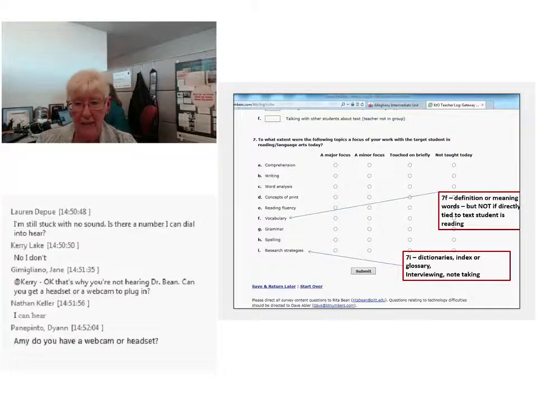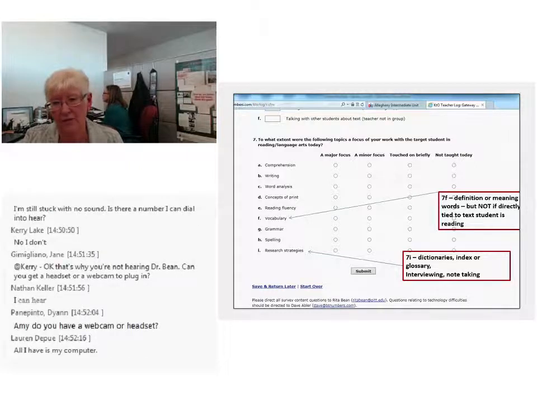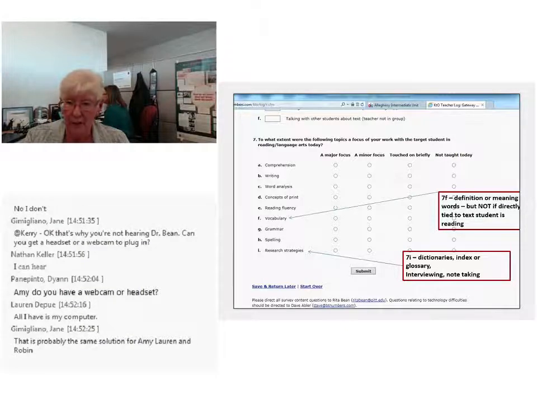Vocabulary. You indicate that you worked on vocabulary only if it was a vocabulary lesson in isolation. So for example, you ask students to write words in sentences so that you understood that they really had a good understanding of that vocabulary. Or you work with students on using structural analysis to identify words.